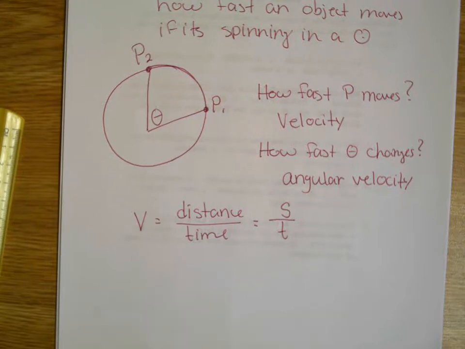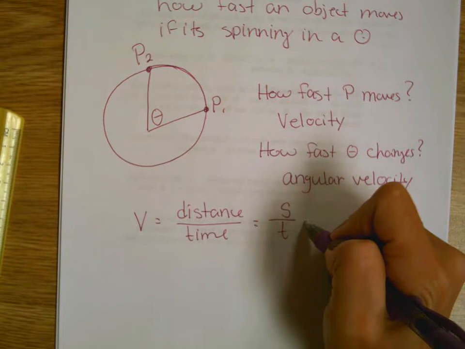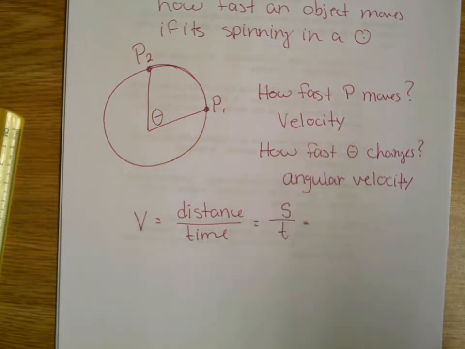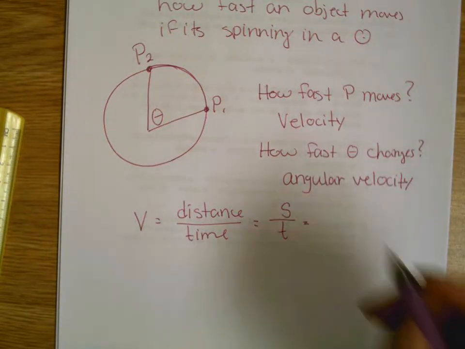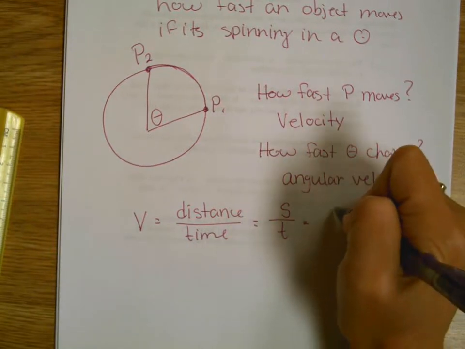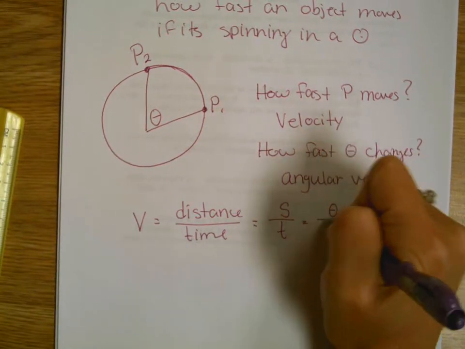Your quizzes were very, very good. Quite impressed with them. So I know you know how to find arc length. What's our process to find arc length? What 2 things do you need to know? Radius and the angle measure. Because it's a fraction of the circle. We're just going to have multiple circles. So it's the fraction of the circle, which is your angle measure.